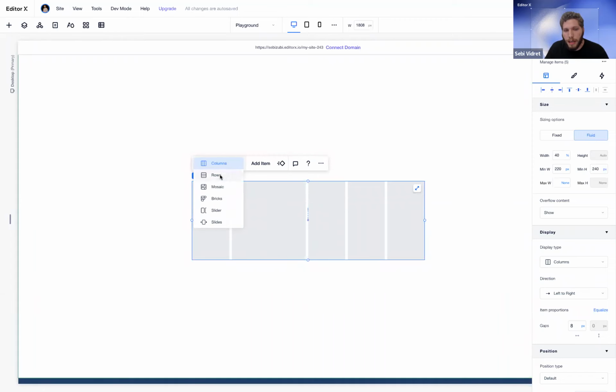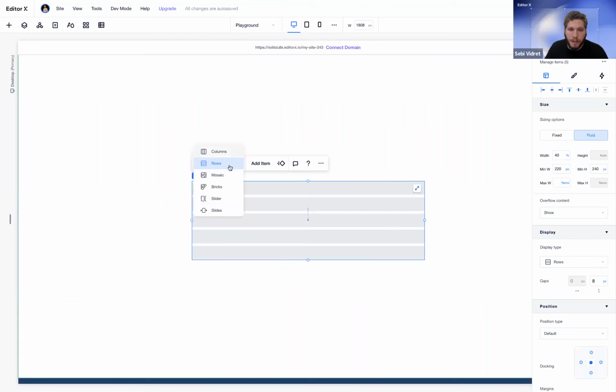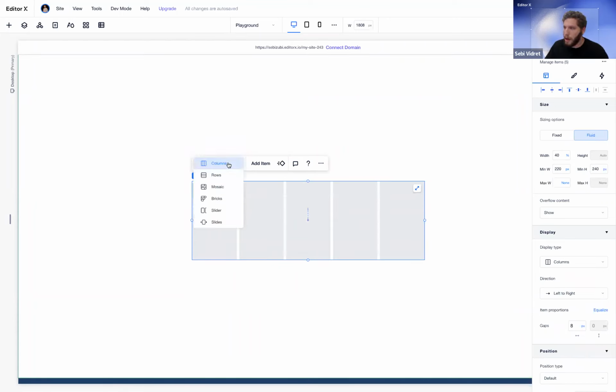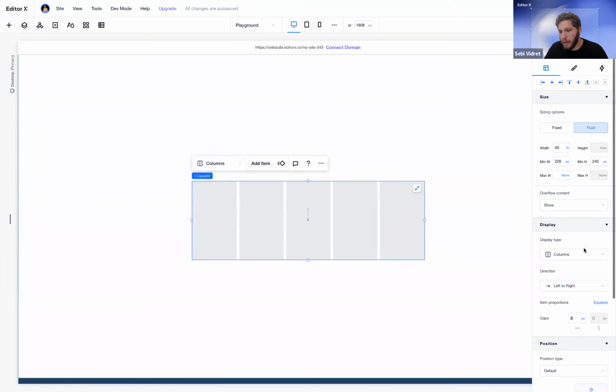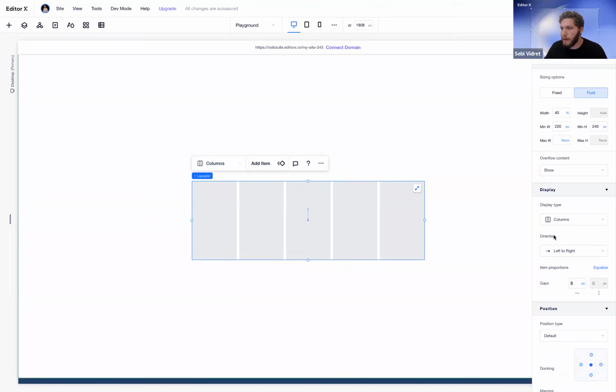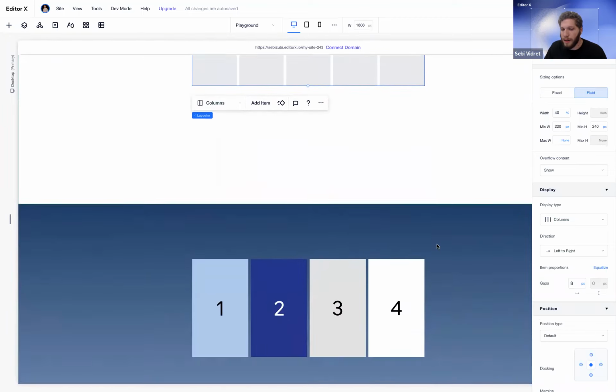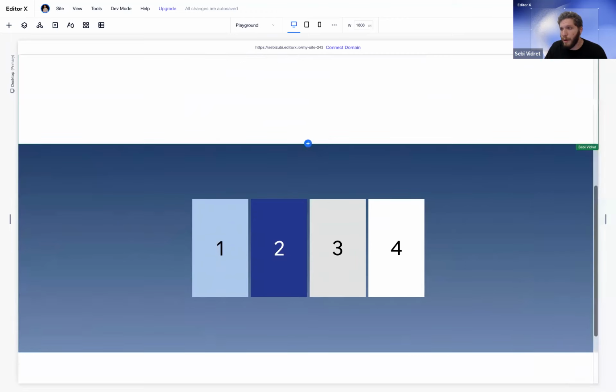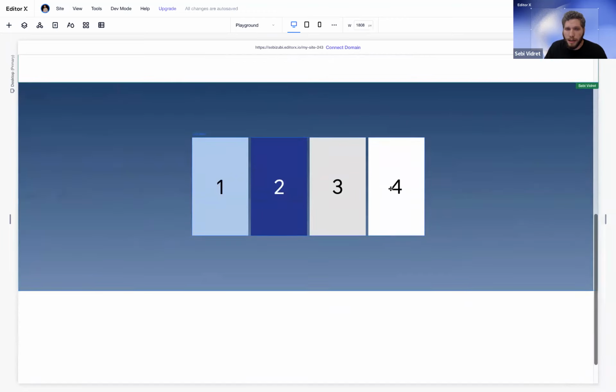You can go ahead here and click on rows. You can click on columns. We'll go over each one of the other ones available as we go along. But interesting thing here, if you go back to the inspector, you can see that each different display type will have also different properties, like for example, which direction the content flows, left to right. And you also have the option of setting specific gaps between the elements as well. So great. With that out of the way, let's go ahead and start talking a little bit about sizing and how it works in the editor.